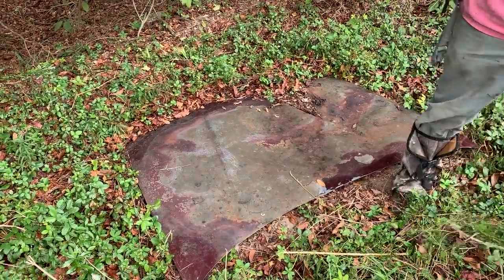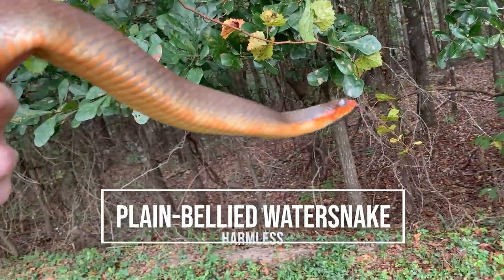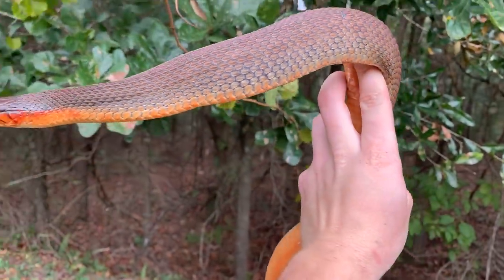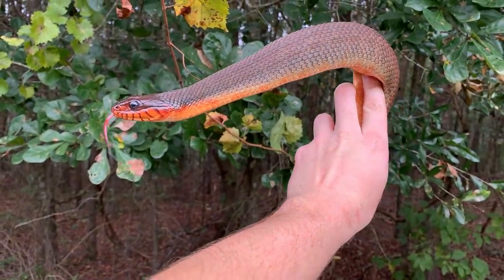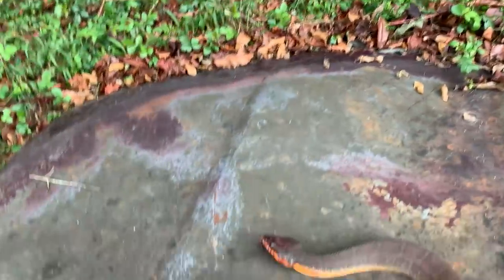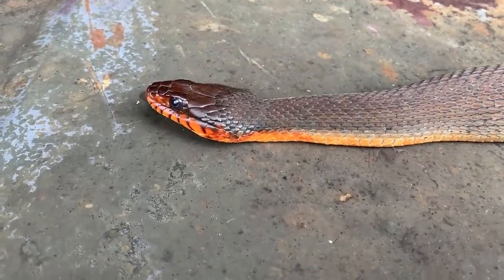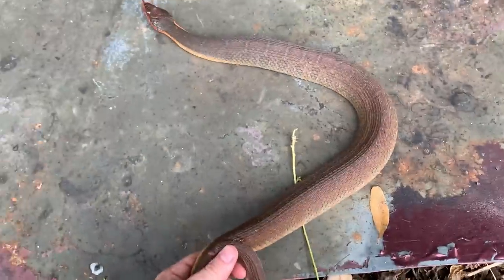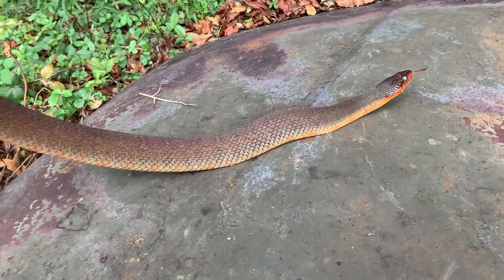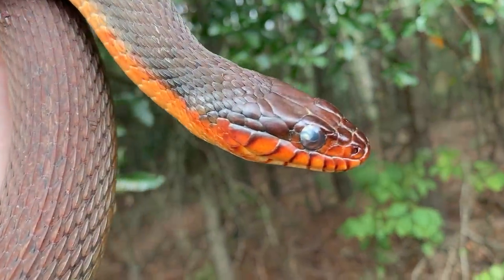I jokingly skipped a car hood and didn't record it, and of course underneath it was this massive, beautiful plain-bellied water snake. First one of these for the day, and much different from the ones we see up in North Georgia. The ones up there are nice, but this thing is unreal looking. According to Ian, this is a pretty typical look around here. These guys are just good-looking snakes in general — look at that face, incredible. They're probably my favorite Nerodia. We're gonna put this guy back and keep flipping. This guy's pretty chill for Nerodia — hasn't bitten anyone yet, just pooped all over us. Look at that color though, that's just unreal.